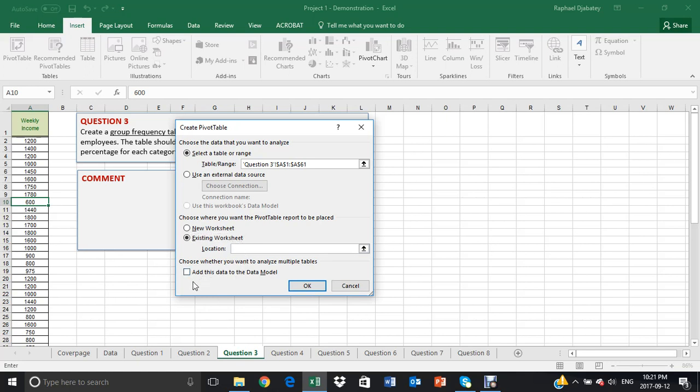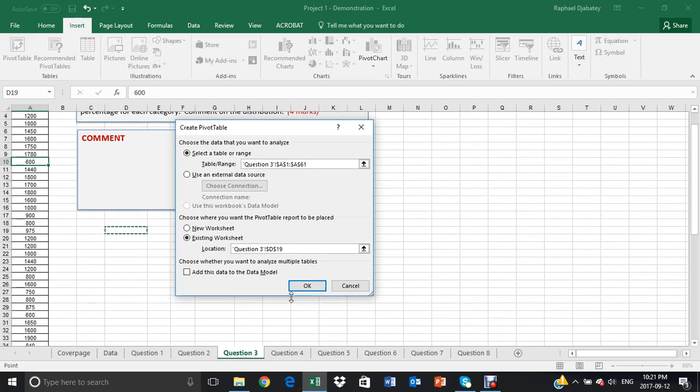We click on the location box to ask Excel to place the report in a specific location on our worksheet. And that location, I'm going to point to this. So that's the reference point for the location where I would like Excel to place my results. And then click OK.